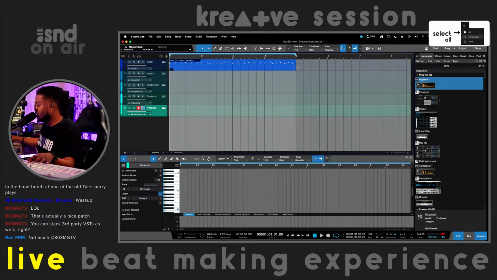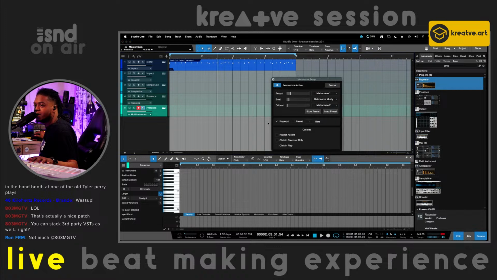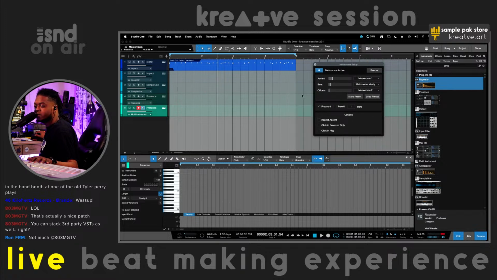So I'm gonna go to the start. 2, 3. I like to start with my metronome on. I don't know why it doesn't do this by default, but this little button down here is your metronome. So when I hit the wrench icon, I have these options. So I can say click and play, which I don't ever do. So just copy these, screenshot that or pause the video, or whatever. Make sure your settings are this because I don't like it when it click and play.